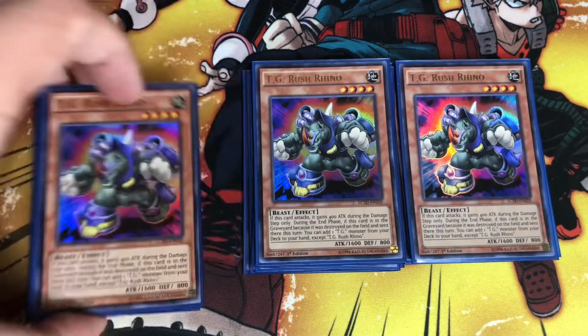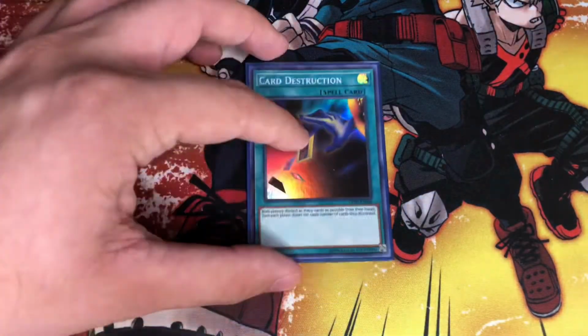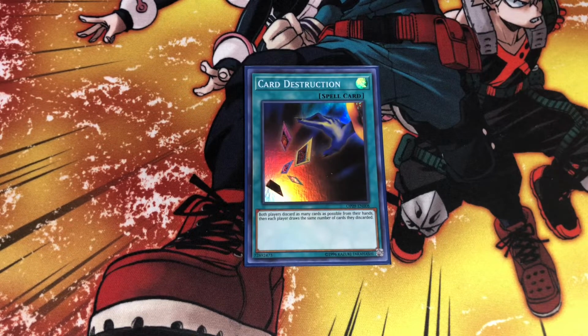Next, off to the spell cards. I have 1 Card Destruction. As you'll see when we get to the link monster in a bit, we need TGs in the grave. So Card Destruction is an easy early game way to dump some TGs in the graveyard.